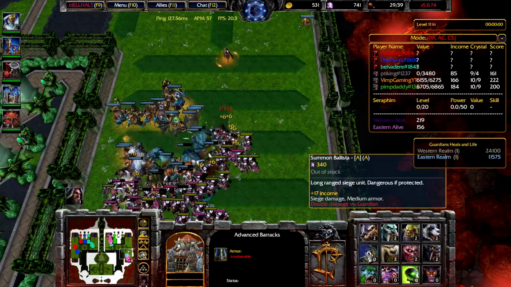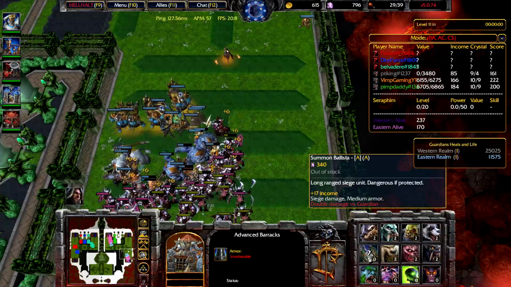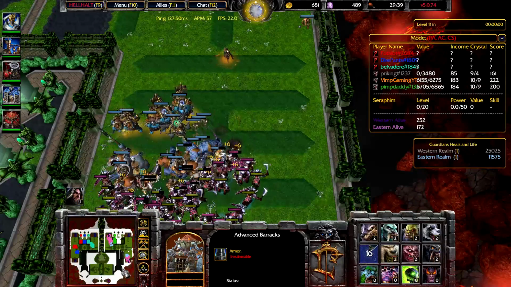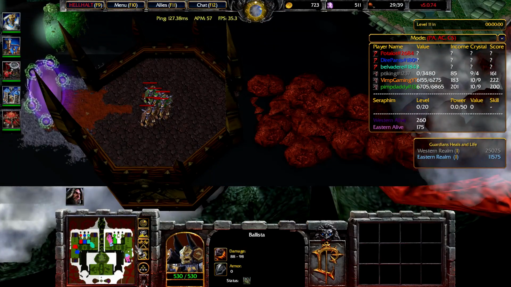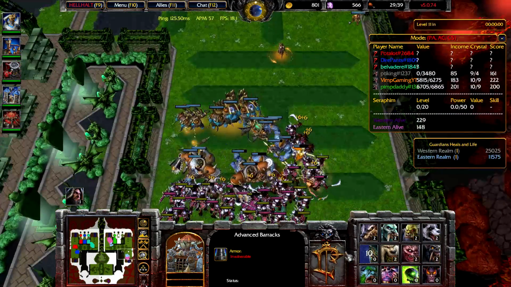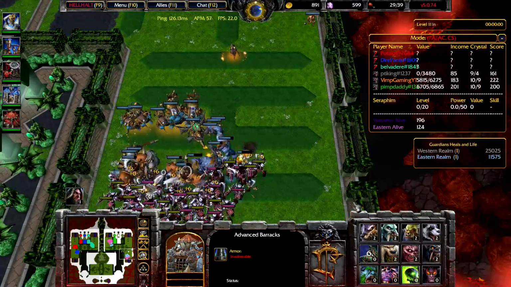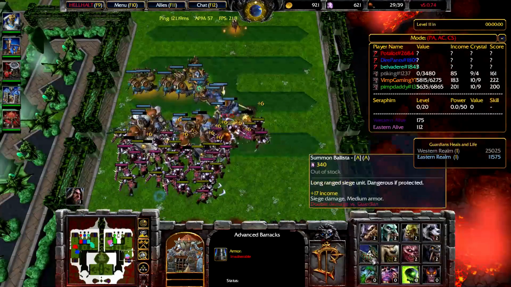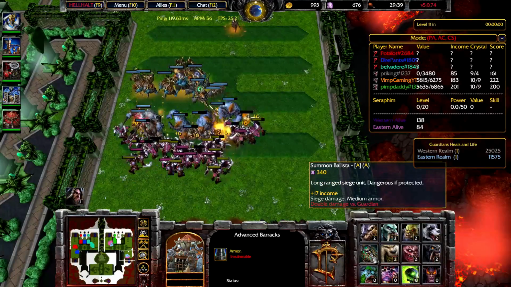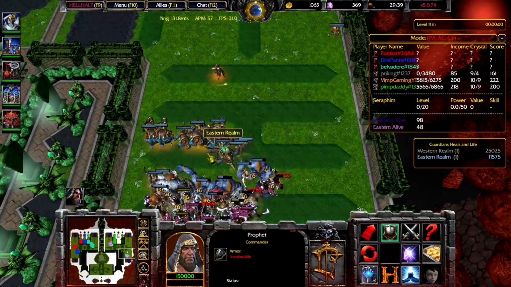We could go for 2 more ballistas. These give quite a bit. They do siege damage, medium armor. They have insane amount of damage. Yeah, 80. And plus, round 12 is known to be like notoriously difficult. Ballista, plus 17 income each time. So we're getting paid here for being greedy.